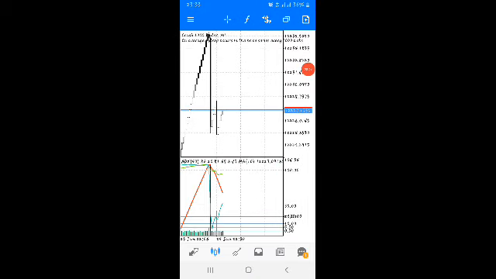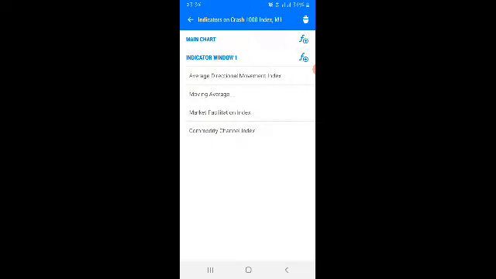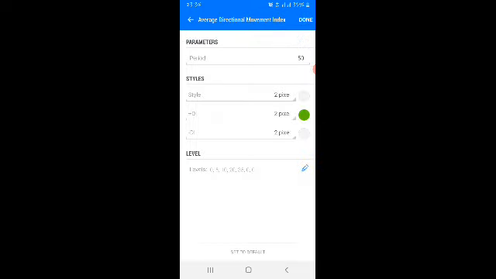So guys, I believe you all know the setup. It's just the Average Directional Movement Index, which you set the way I set mine. Period 50. The style is 2 pixel, 2 pixel, and 2 pixel for the DI, the positive DI and the negative DI. That is the settings. Then the levels are 0, 5, 10, 20, 35, 0, and 0. Just the way you see it on the screen now.